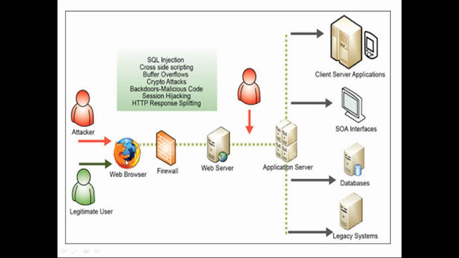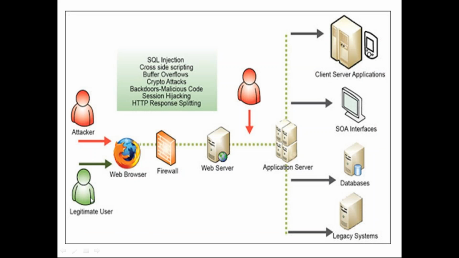So I'm assuming that people all know what a browser is, okay, what a firewall is, what actually the web server and the application server will be doing, okay. And the backend can be a database, or it can be a code server where we store the code for respective applications, and any third-party applications that we interact with in our project. Okay, so these are the major areas in any of the project architecture.